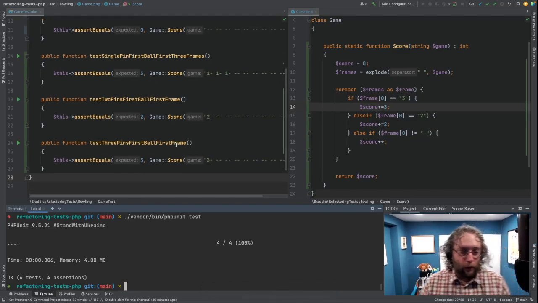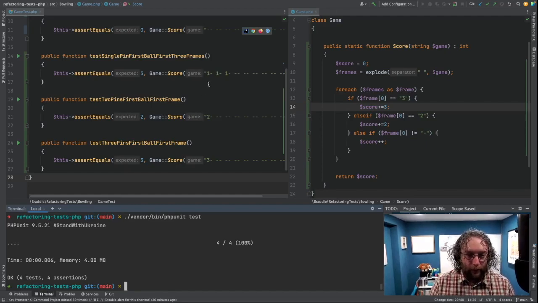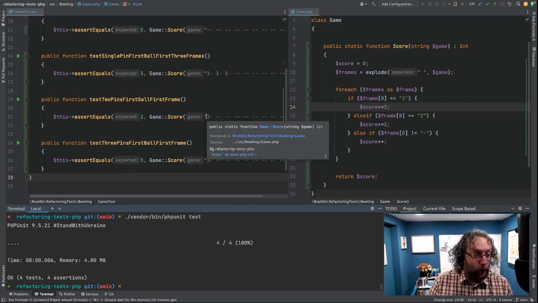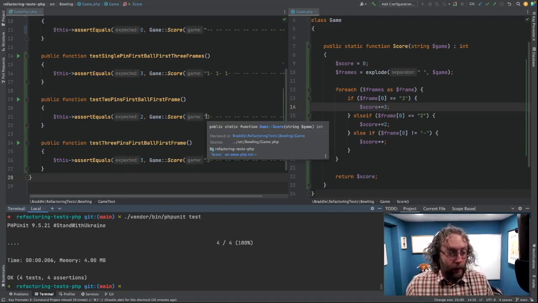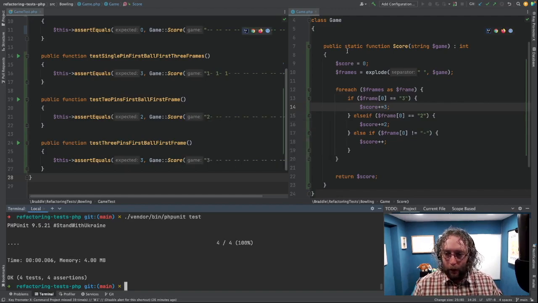Okay, so now we're starting to build up our understanding of the game of bowling, which is a really good thing. And we're kind of stepping through now. We're understanding that depending on how many pins you knock down with that first ball, you get that number added to your score. But we're slowly incrementing our way through it, and the code's getting a bit messy again.